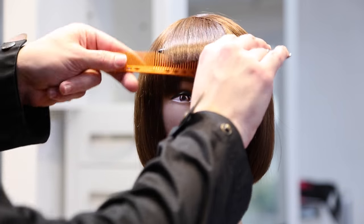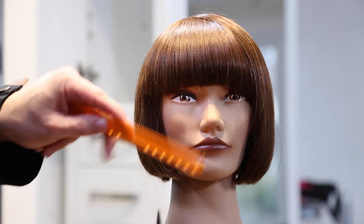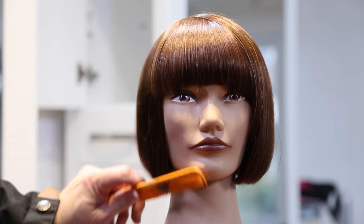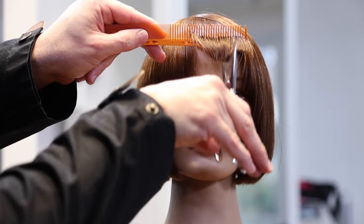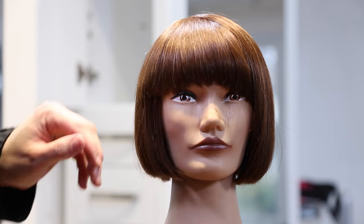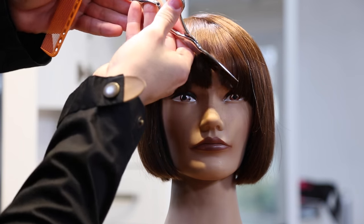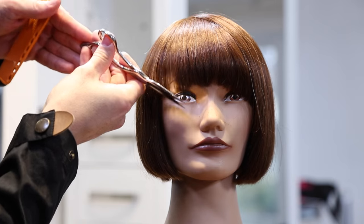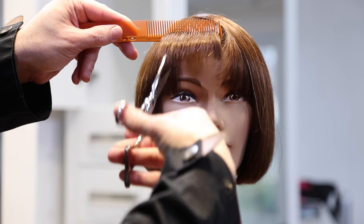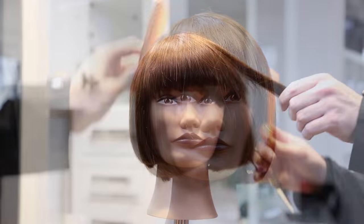Now we're going to do a little bit of dry cutting. What I want to do is soften the fringe. I want to create a little bit more pieciness to it. So I'm going to go through with a point cutting technique. I just slide my scissor underneath. We were using our Mizutani DB20 through the whole haircut. Now I'm going through with my Mizutani Puffins, which is a dry cutting scissor. It just allows me to glide through the hair. It doesn't have any pulling or anything like that. So I'm slide cutting through the bang, point cutting through. This is a little bit deeper point cut. So just working them until I like the result.